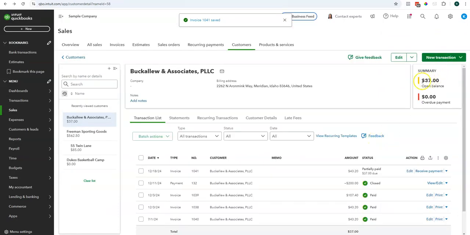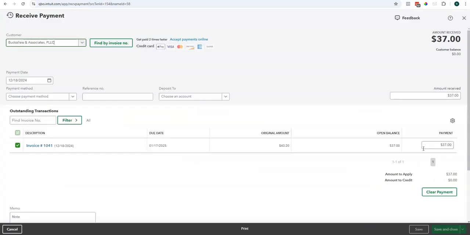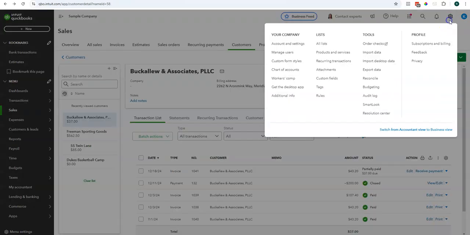So now the open balance is showing as only $37 because we have a partially paid invoice. Now, this is a feature or a setting that I like to turn off in QuickBooks. You'll notice it automatically applied the overpayment. Instead of letting us choose to apply the overpayment, it just automatically did it here. So I am not a fan of that setting.